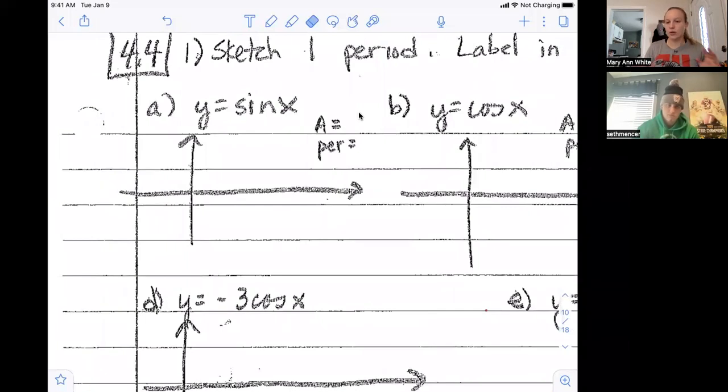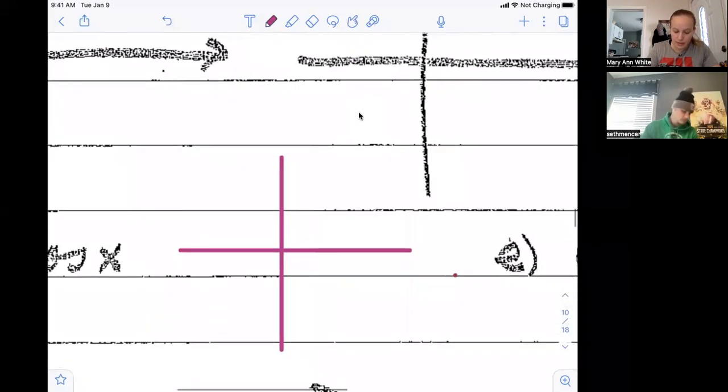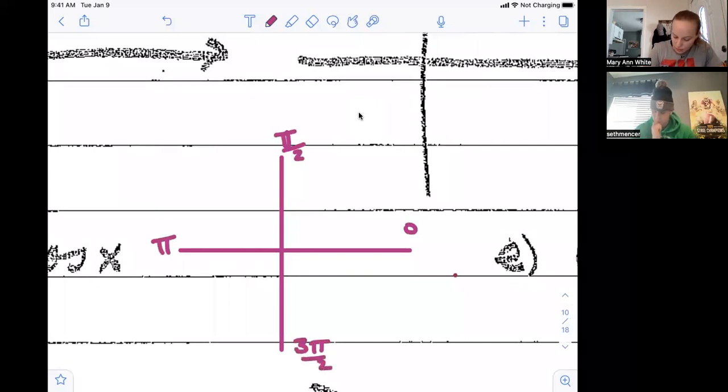So we're taking our unit circle and now we're just putting it in the graph form. So you have your unit circle out with you. I'm just going to draw a little one right here. The only piece that I care about, and you don't have to draw this because you probably have your unit circle sitting next to you, that we're actually going to graph are the quadrant angles. So we care about 0, and we're going to graph these in radians. So I'm going to call this one pi over 2, pi, 3 pi over 2, and 2 pi.